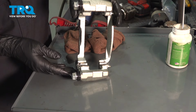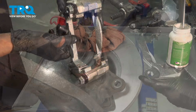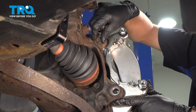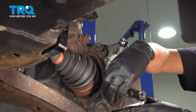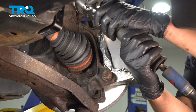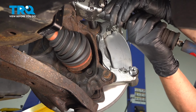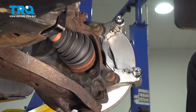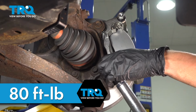All right, all four are in. Let's mount the caliper bracket. Install the caliper bracket, put in the two bolts. Snug these up. ft-lbs is the torque for both of these.